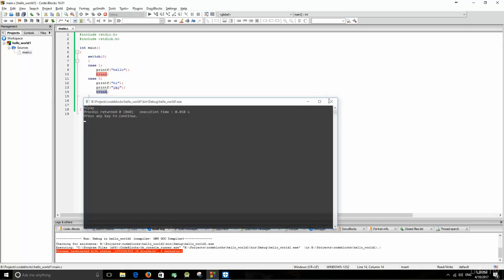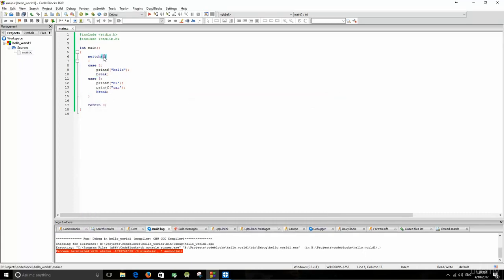Okay. So basically, it compares your variable here to the one in front of the case that equals that, and then it prints all the instructions after that. Okay, we're not going to use this a lot, but you're going to have to know that it exists. Most of the code you're going to write will be if else statements, stuff like that.